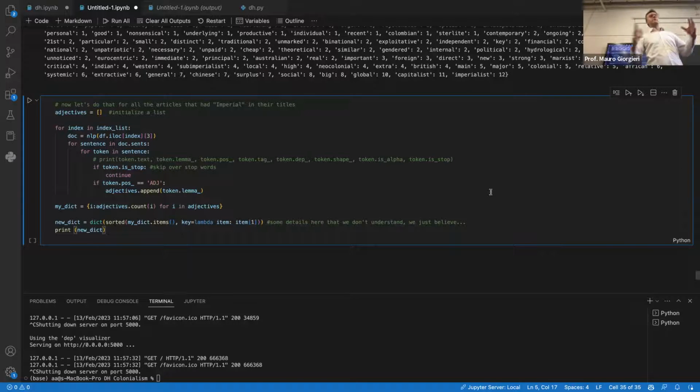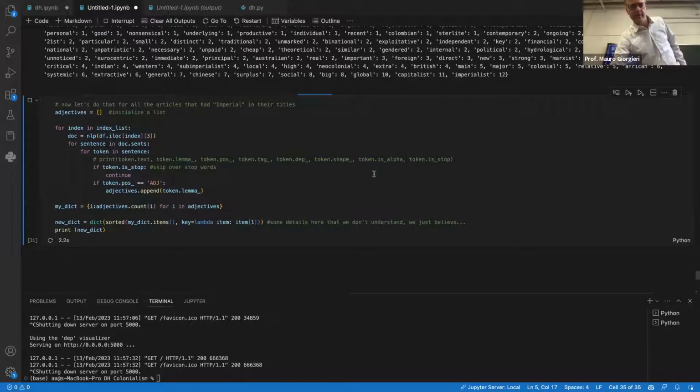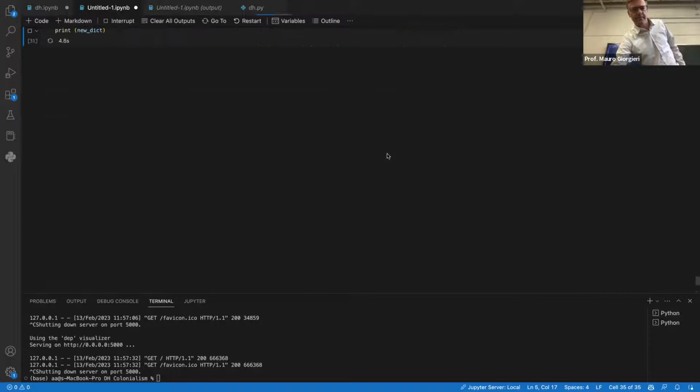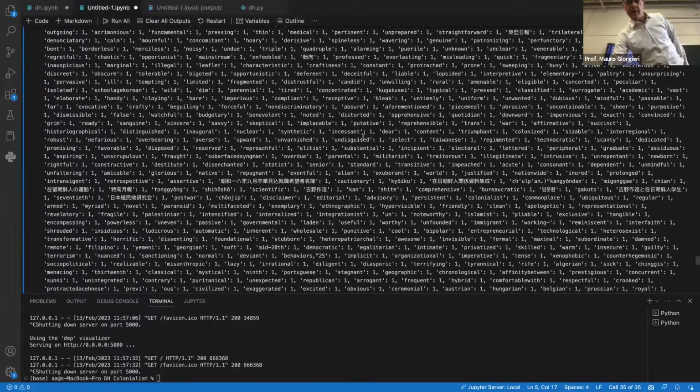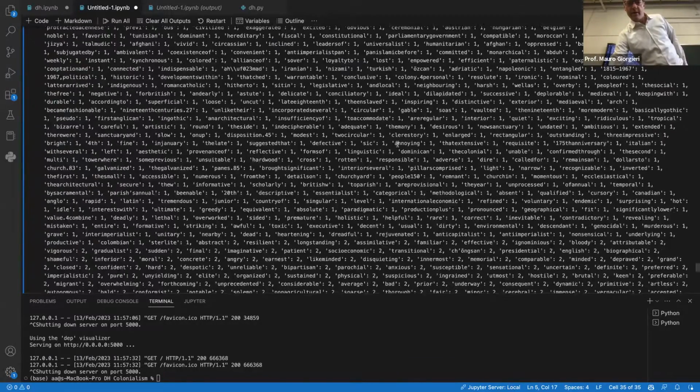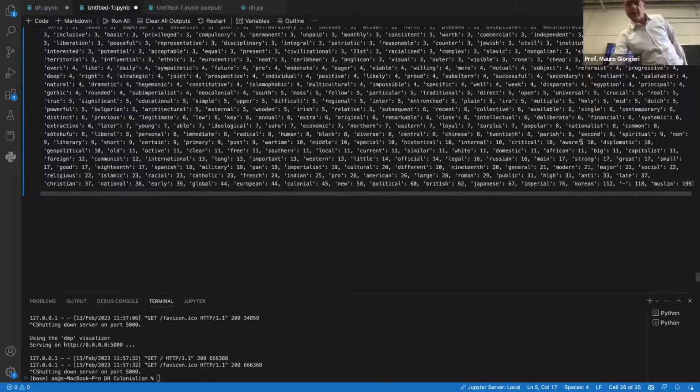Okay, so this is now going to go through 5 articles and give me the distribution of adjectives in this material. It's taking a little bit more time, it's got to work a bit. There they are. Okay, we're getting some Chinese characters in there, so we might want to look and see why we have some strange article that has Chinese characters in it. Maybe that will have to be removed. Or maybe it's Chinese, Korean, I'm not sure, because we've got a lot of Korean showing up now.